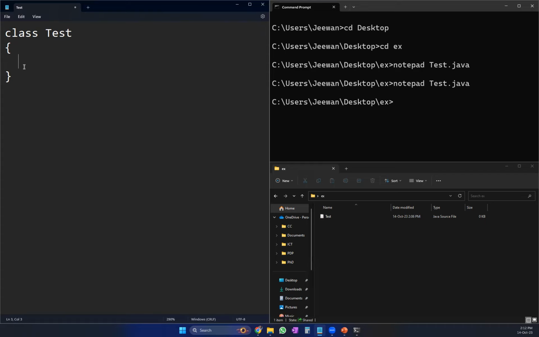Now, when you talk about methods, there is a special method in Java. That method you call the main method. Those who have already done Java, can someone please tell me the importance of the main method?